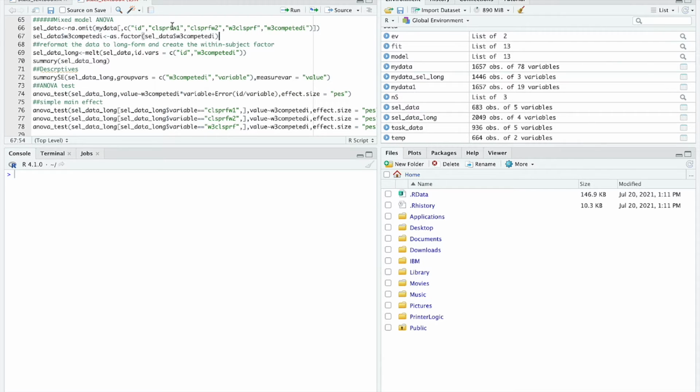And what we've got here, we've got the ID, which we always import. That's the IDs, identification numbers for each case. And now I've got class performance wave 1, class performance wave 2, and wave 3 class performance.